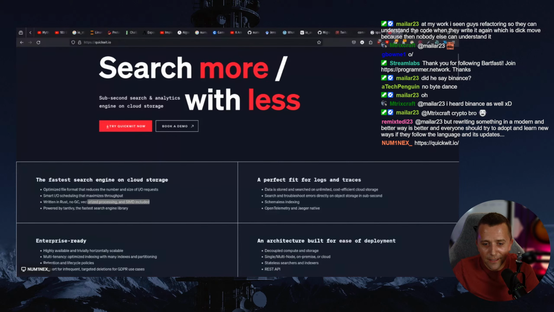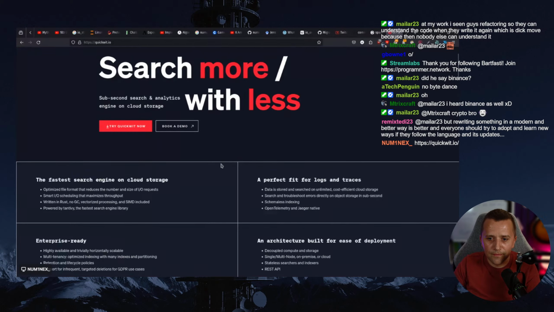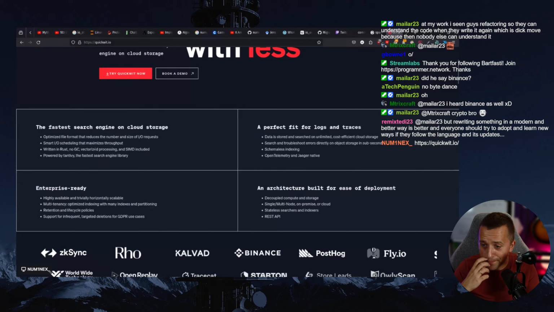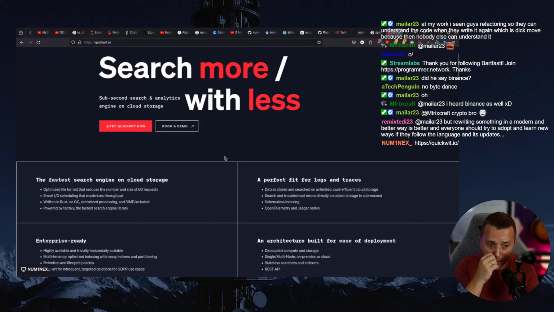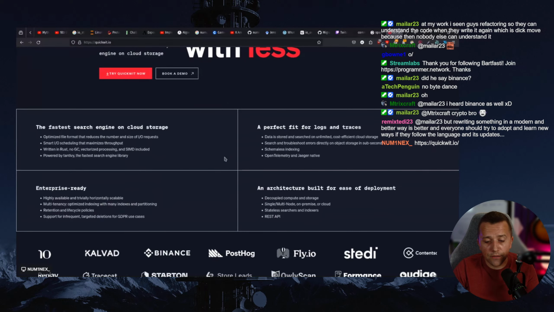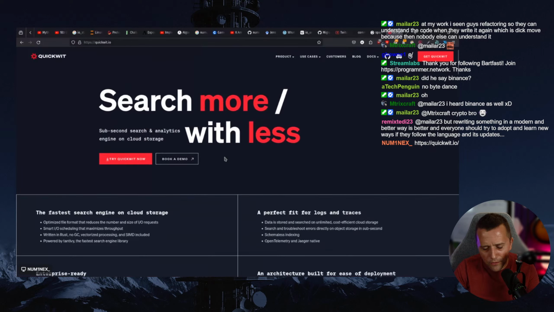Okay, cool. Yeah, it's vectorized processing, SIMD included. I don't know what Elasticsearch technology uses, but from what I heard and from what they claim, it's better, keep in mind. That is unfortunately and fortunately how the market of products works, right? Elasticsearch is, I think, around probably 20 years old, right?